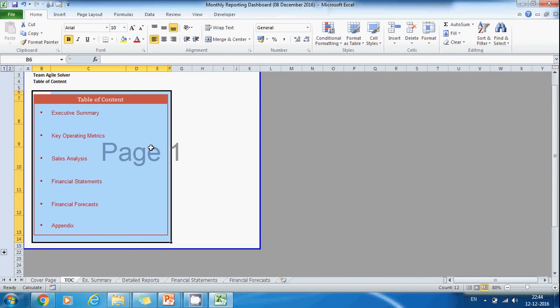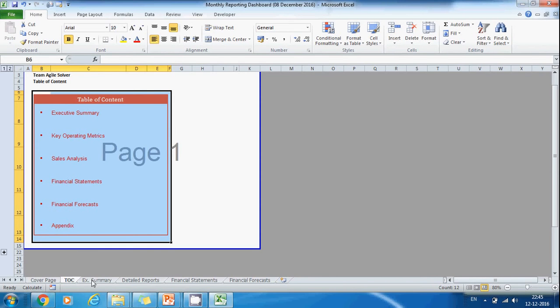The next two are financial statements, which is nothing but monthly P&L, cash flow and balance sheet, and then the financial forecast, which is the most recent updated forecast available to senior management, to understand the future outlook of the business.